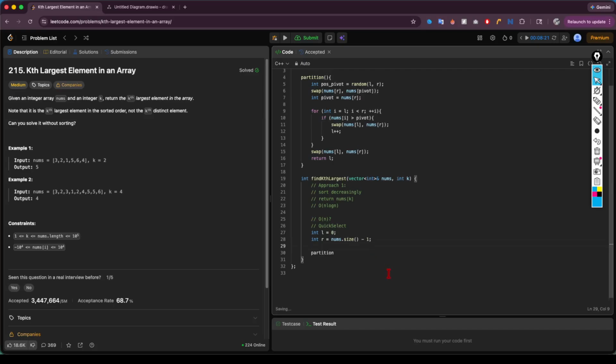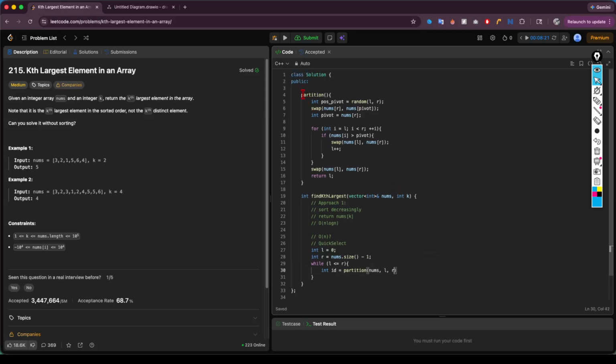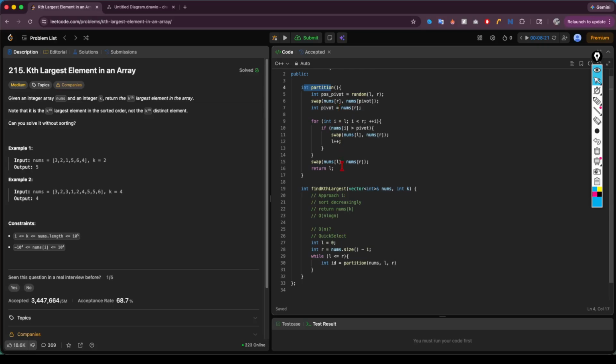Then we're going to have a while loop, and let's say we have a partition call. We pass left and right, and it returns how many numbers are in the top group.